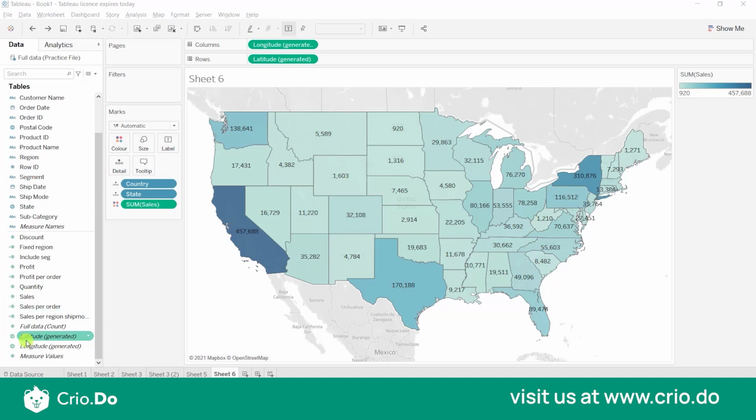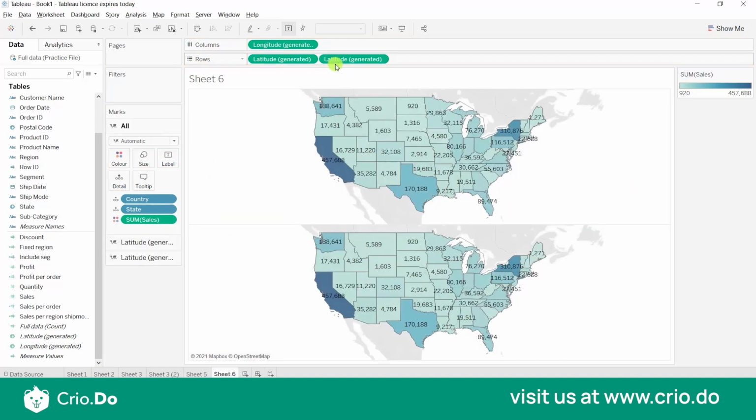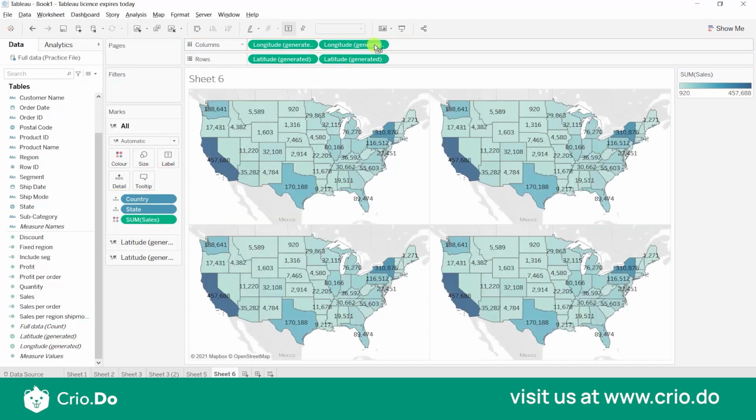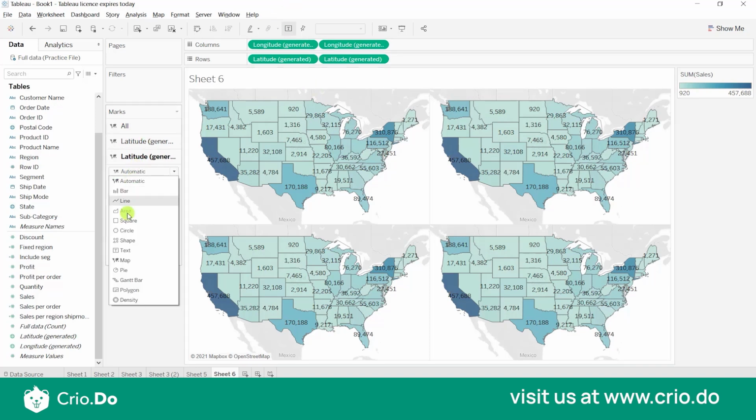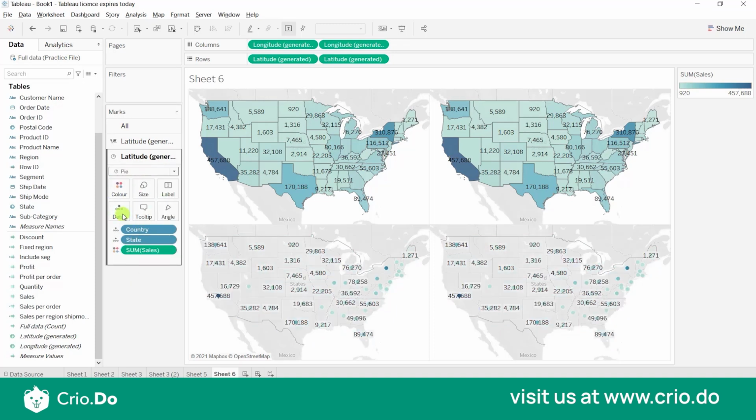For that, I will drag longitude and latitude again onto my visualization. Why I'm dragging latitude and longitude is so the points sync up on the map. So we are creating one more layer to build a pie chart on our already existing map data, right? To sync up the points, I'm dragging latitude and longitude again to get that point on the base layer, whatever base layer you have, it should be on the same point.